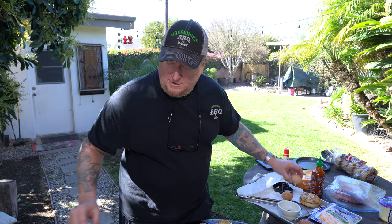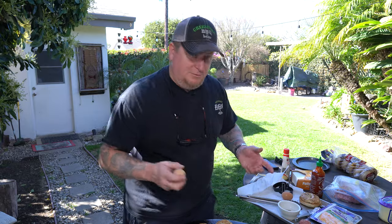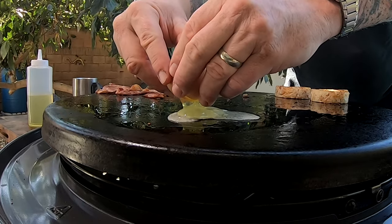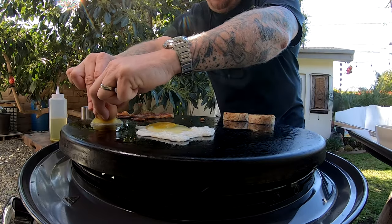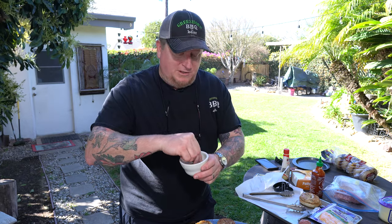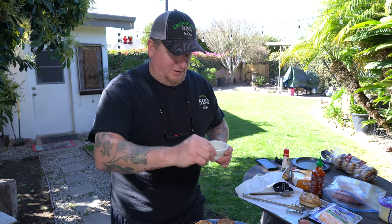Before I get too far into the smash burgers, I'm going to put a little bit of oil over here and do my best to do a couple of over-hard eggs. For seasoning I've got basically a salt, pepper, and Uncle Steve's Spicier Mix — about equal parts — and I'm just going to dust those eggs with a little bit of it, and the hash browns too. Bacon does fine on its own. Now that's the secret to a well-put-together burger of any kind: season at every step, just a little bit.